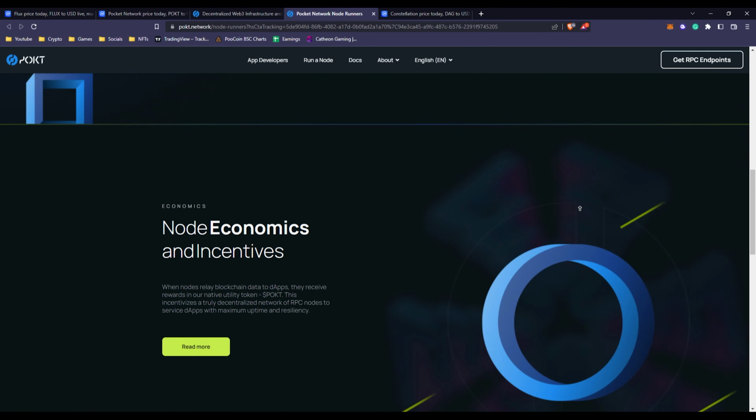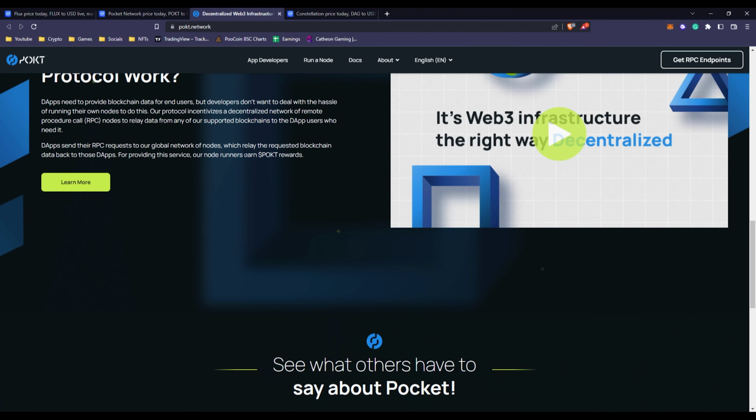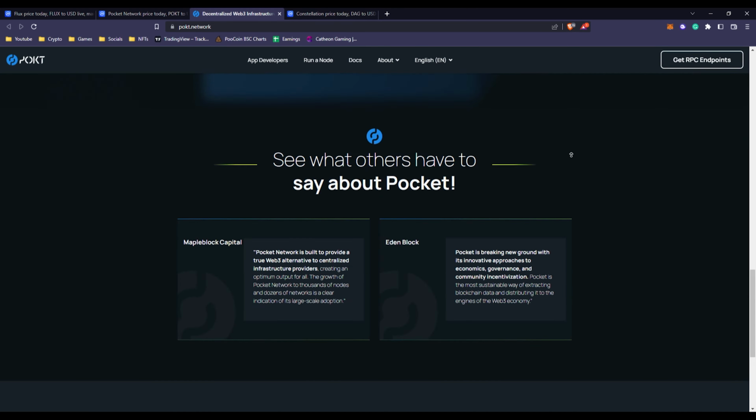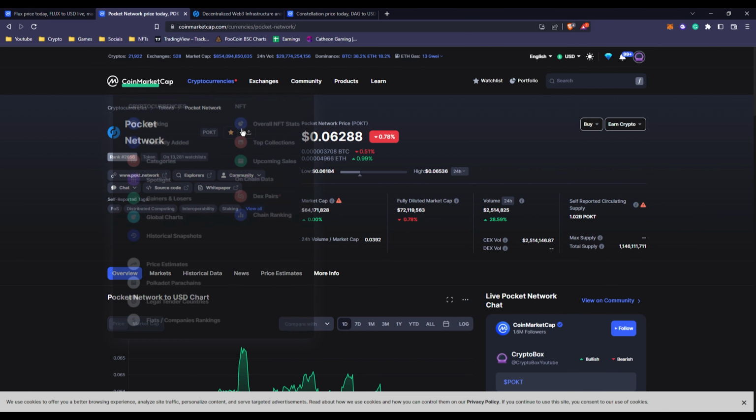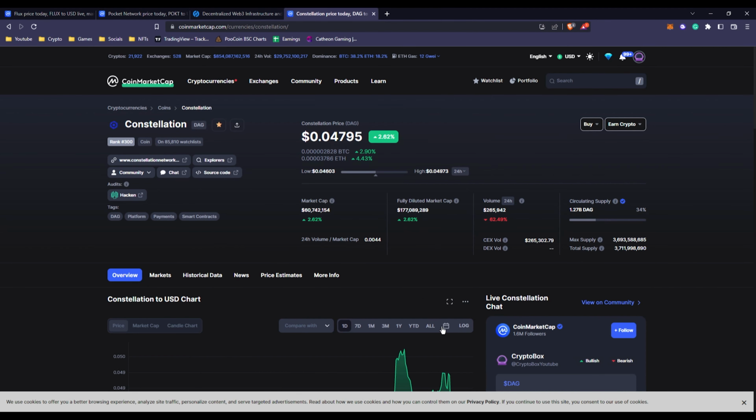And it's very user-friendly compared to how Flux really started this, when they would give you this whole process of getting a VPS, setting it up to obviously run their Flux programs, to start running the nodes. But now it seems like they have also solved that problem to make it more user-friendly, but also Pocket has that feature of making it more user-friendly, and they also support app developers, so that's pretty cool.